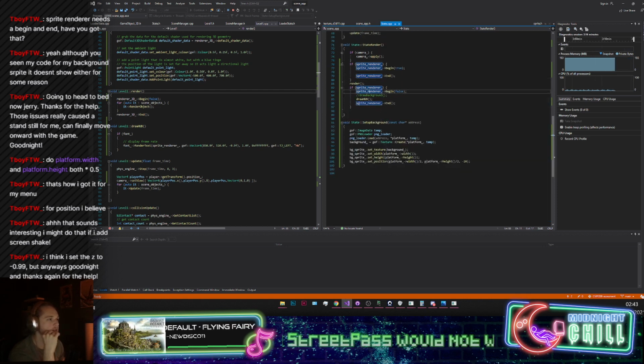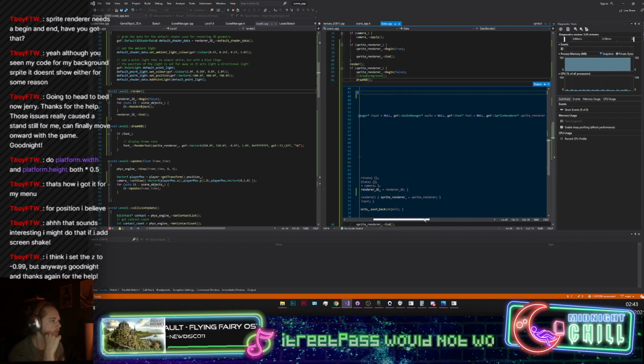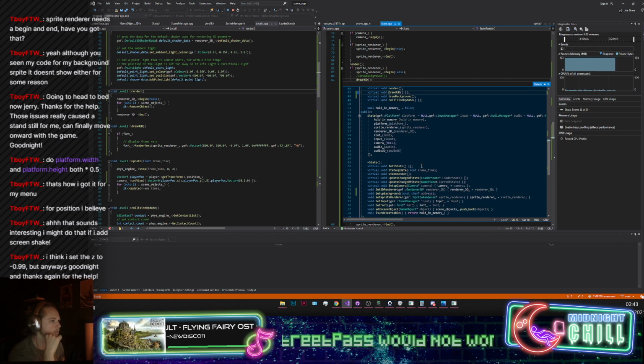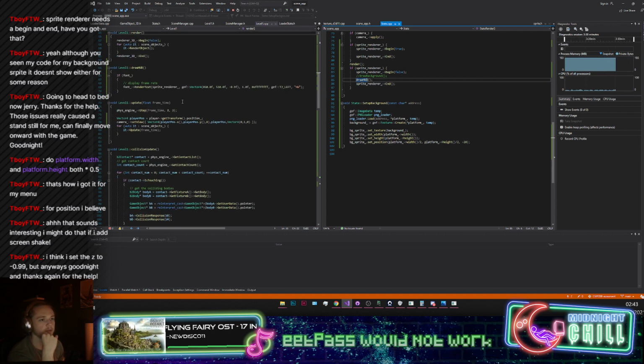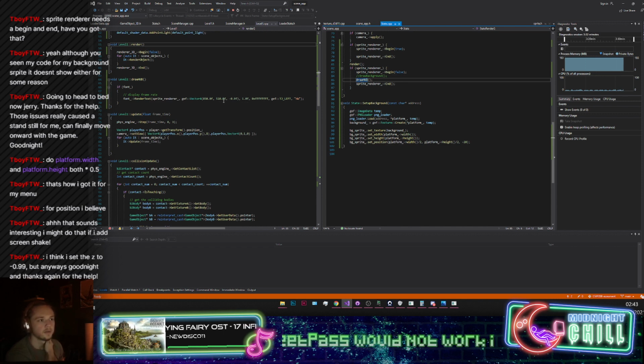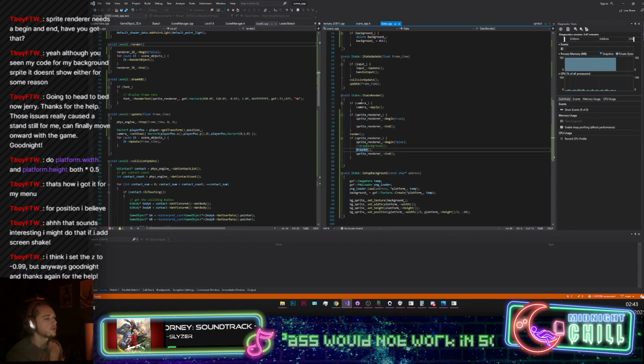Wait, the position of the text, I need to check that. What's the position of the text? Position of the text, please. That's not correct. Yeah, we're going for a level. Level, draw HUD, thank you. Position of the text. Okay, 1 is there. So it needs to be a larger number than 1. Not negative, but positive. So we'll fix that. We'll try that at least.